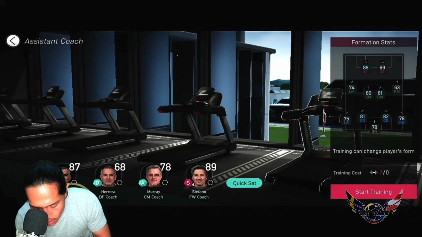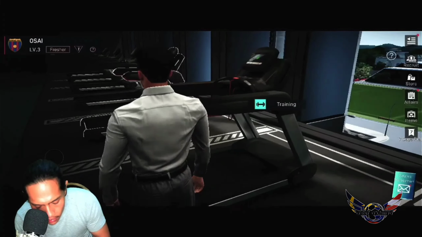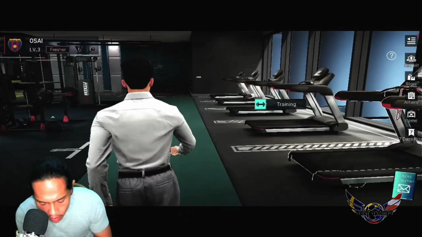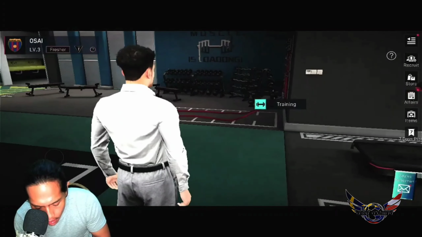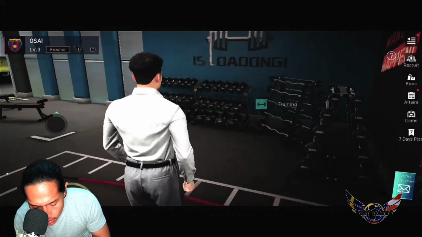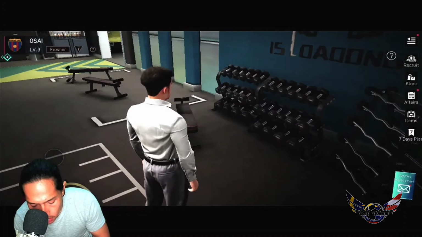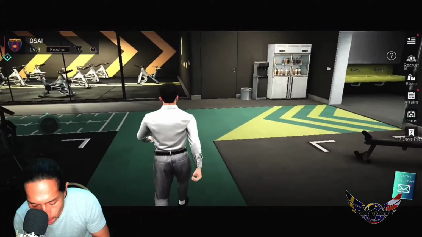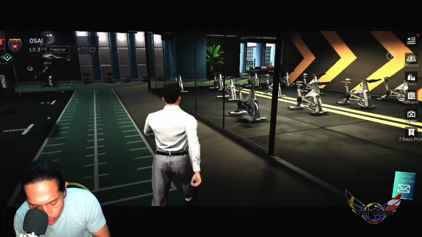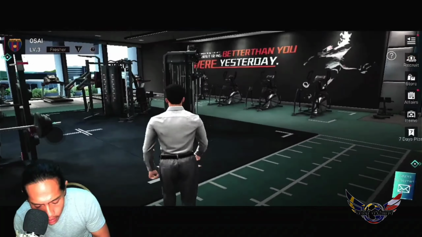So I guess let's download the transition, purchase or not. Later we train, because we still don't have enough equipment. This is a lot of dumbbells. Kita gonna scam guys. Beribu. Woohoo, bicycle. Look at that equipment. Nice.